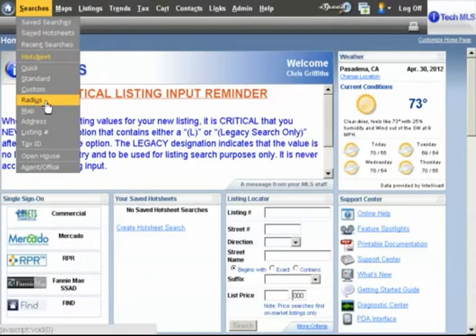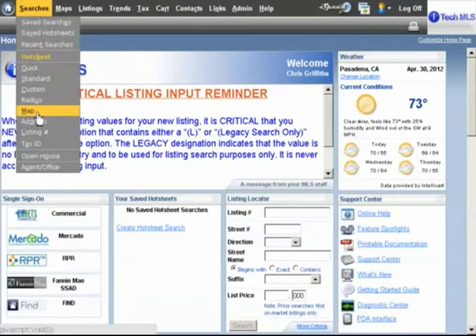Now the radius search, and please do not get me wrong here, okay, a radius search is a phenomenally useful search, and it's one that you're going to do just about every day that you're in real estate. But do not do it in the radius search. The reason is that the radius search will not actually show you what's included in your radius, whereas the map has a radius search that will graphically show you what's in your radius. So unless you're incredibly good at visualizing what a 1 mile circle around a property is, use the map search and not the radius search.